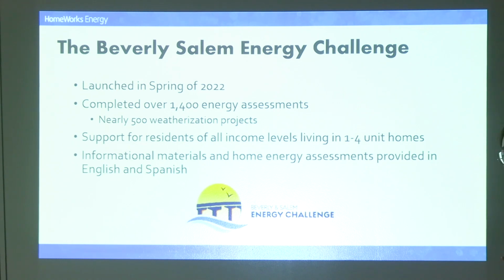Let me rephrase it, and you can tell me if it makes sense. People who are on fuel assistance get a discounted rate on their electric bill or gas bill or both. HomeWorks will now be able to do an assessment for them, right? Exactly. Because we have now started working with the CAP agencies themselves that provide the fuel assistance and discounts to give them the assessment. That's why it's been taking a while to roll out statewide.